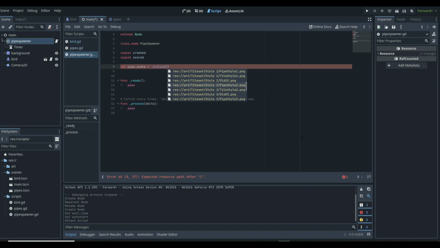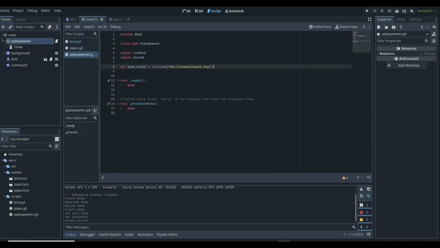So we can either look for it in here, or we can just do it manually. It's not a script, it's a scene. It's going to be pipe.tscn, right? This right here may be different depending on how you stored it. If you stored it the exact same way in the exact same folders as I did, then that will be the exact same link to get that scene, right?